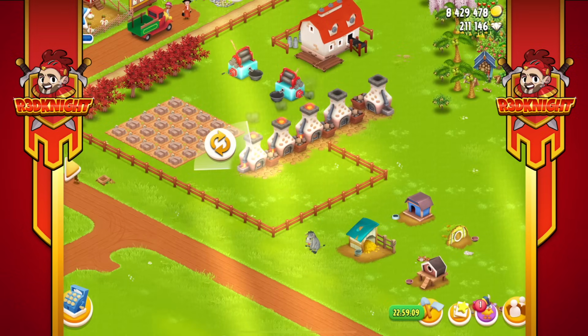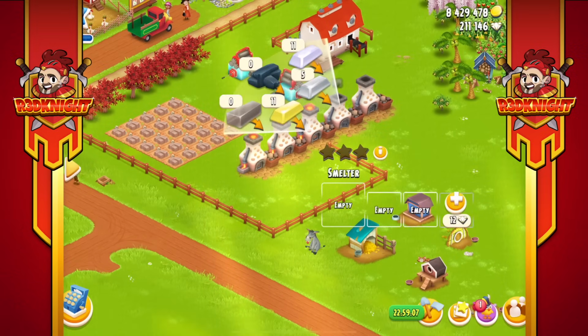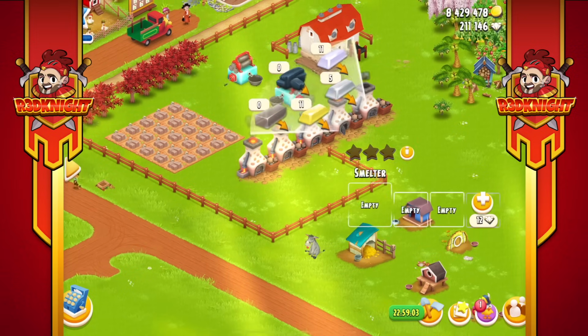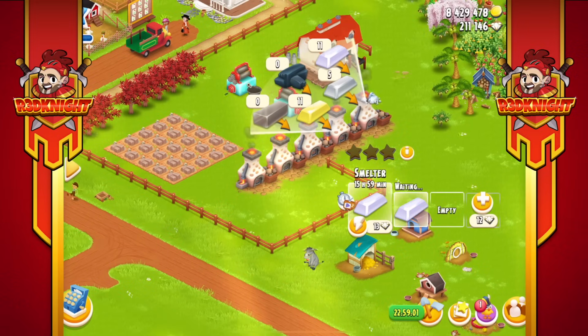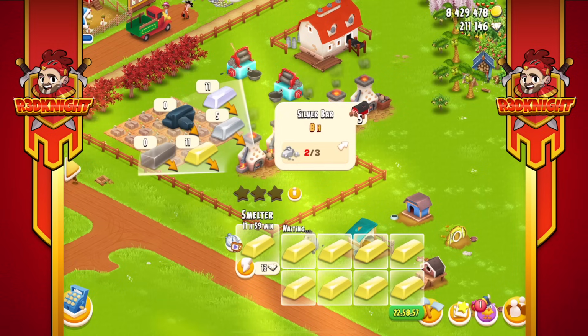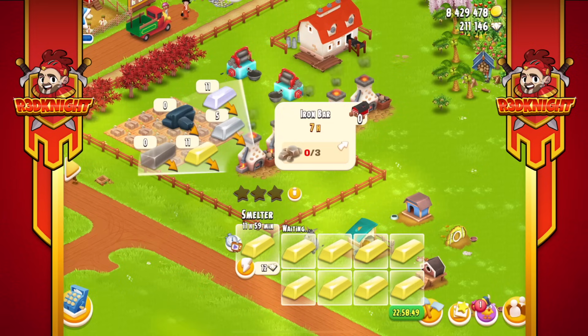That smelter's the wrong way, so is that smelter. Coal on this one. There we go. And platinum on this one. Now, time-wise to produce, silver takes 8 hours. Gold takes 12 hours, platinum 16 hours, coal 6 hours, iron bar 7 hours.